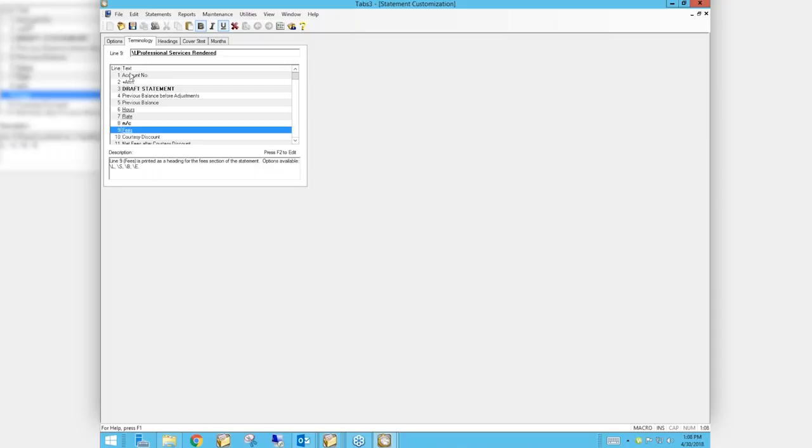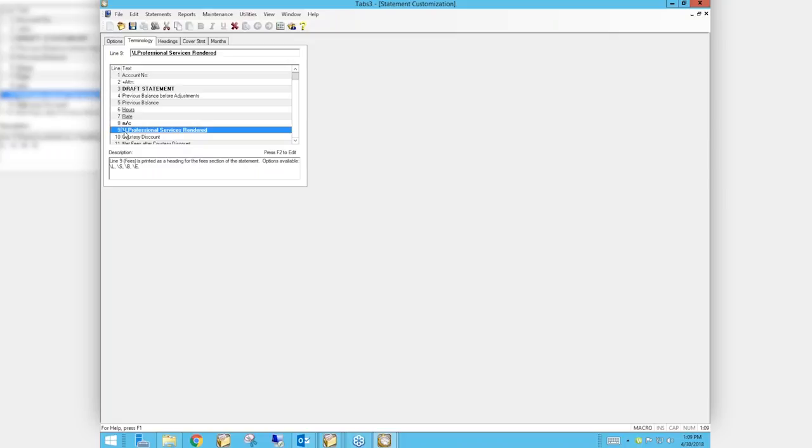So if I wanted this all to be justified left, I could go ahead and put the \L in there. I don't need any space there. If I put that there, then everything's going to be justified to the left of my statement. And it will follow whatever margins that you have there. So if you have a ½ inch margin, it's going to justify it over there to the margin on there. The \S, I believe, is the statement date. So you can get that. And again, I'm going to have my mind go blank because I don't have my help. But you have also the \B and the \E. And I'm at a loss at the moment. I can't remember what those are. But those are options for you to do.